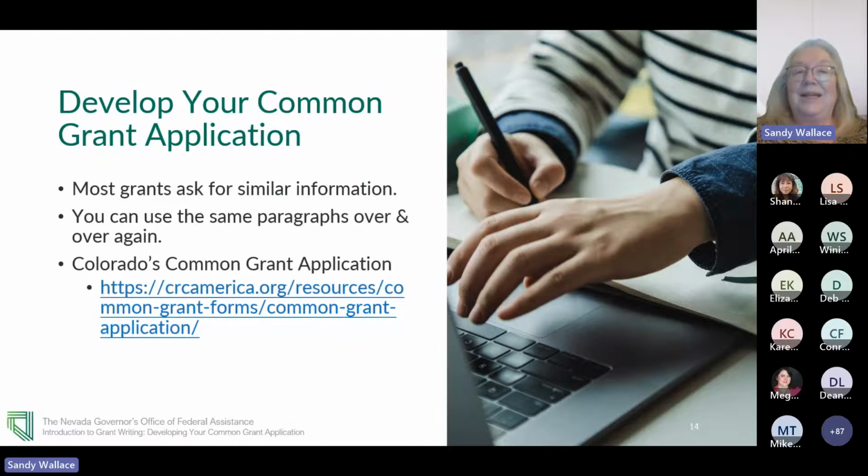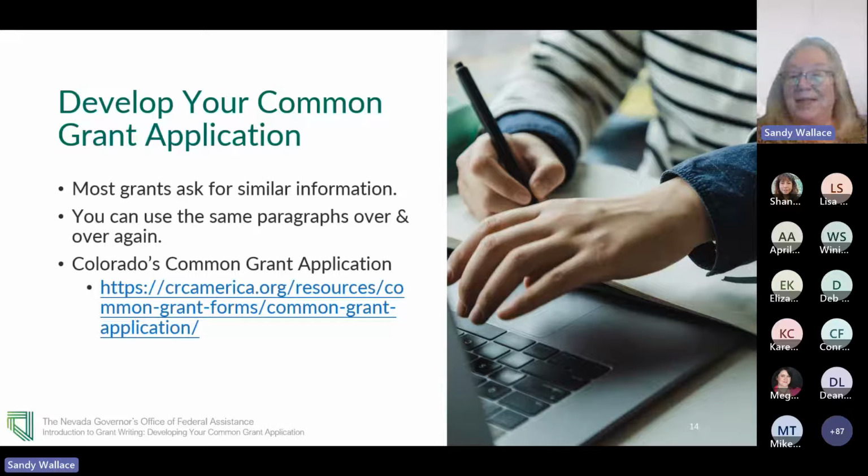So now we're getting to the common grant application. The way common grant applications started is that years ago, the foundations in a state would get together and create a common template that agencies throughout the state could use to submit grant applications to them.